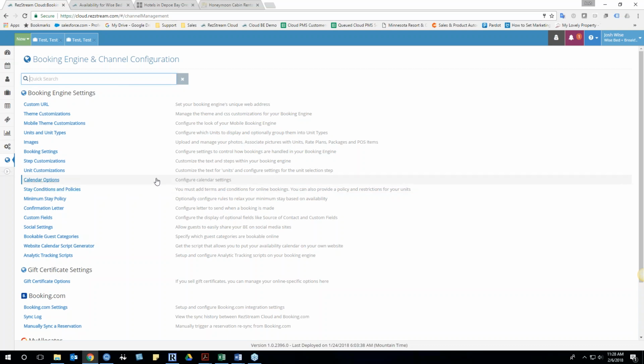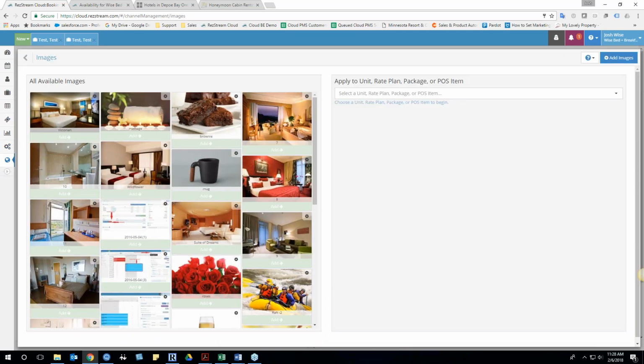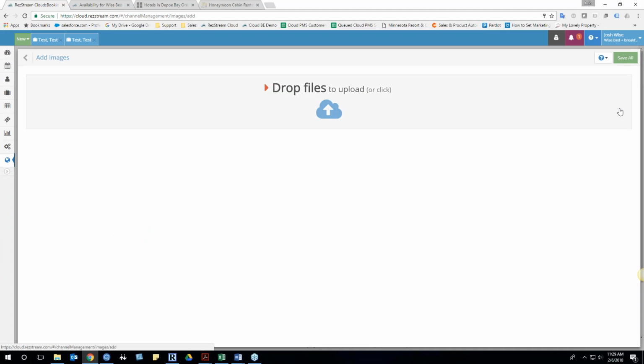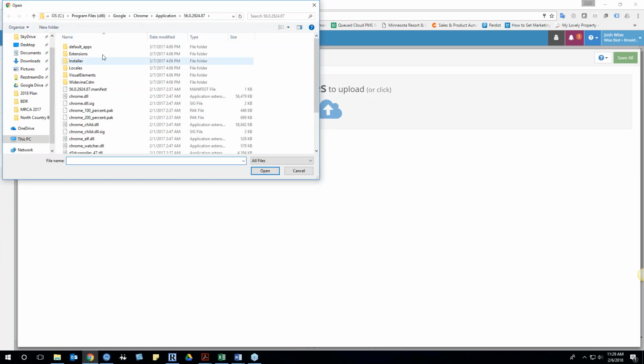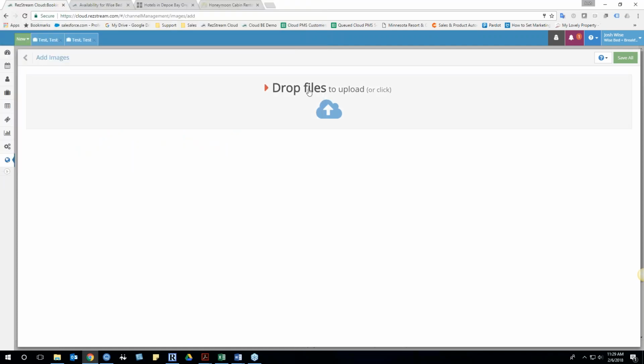So let's start with the pictures, okay? Within the booking engine settings, if I come into images, most of you should be familiar with this, but if not, this is where we're going to be adding images into our booking engine. The first thing we do in the upper right-hand corner is add booking engine images, and you have a couple of different options here. I can click in this box where it's telling me to click, and navigate into my computer, my hard drive, wherever your pictures are stored, and add them on the fly, or we've got the ability to click and drag, where you can drop a whole bunch of photos in here all at a time and then save it, right?